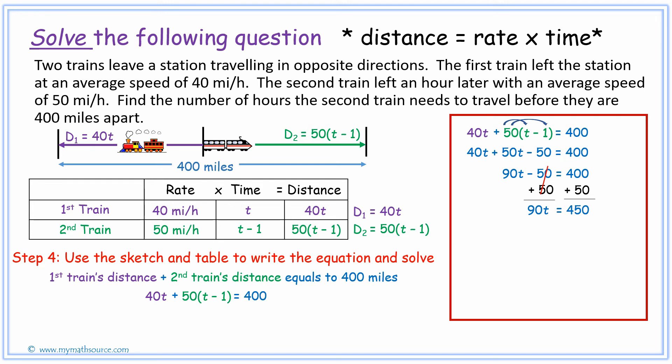Similarly, we could do the same thing to find t. To get t by itself we're going to divide because 90t means multiplication, so we do the opposite of that which is division. We use the same number, and what we do to one side of the equation we will do to the other. The 90s will cancel out to 1, and so we're left with t equals 450 divided by 90, which is a nice rounded number of 5.